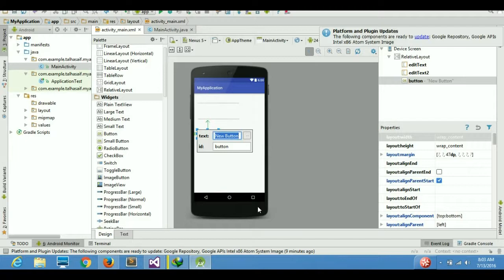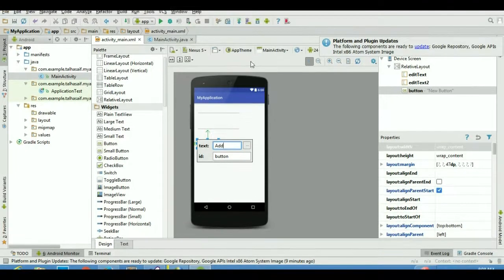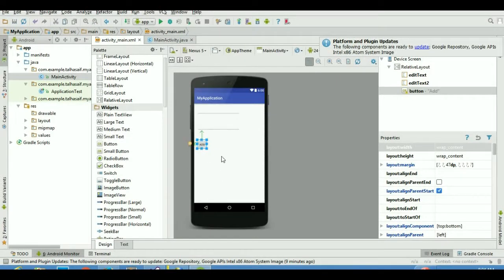Let's say we want to add two numbers, so I just name it add. Now in C#, if you remember, we used to double click on the button and it would automatically create the button's event for you. But here the story is a little bit different, and we'll do that shortly.